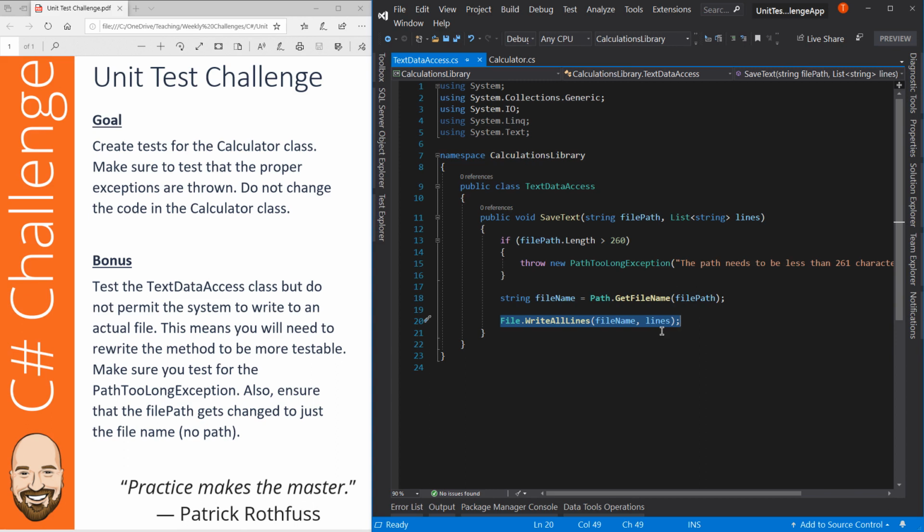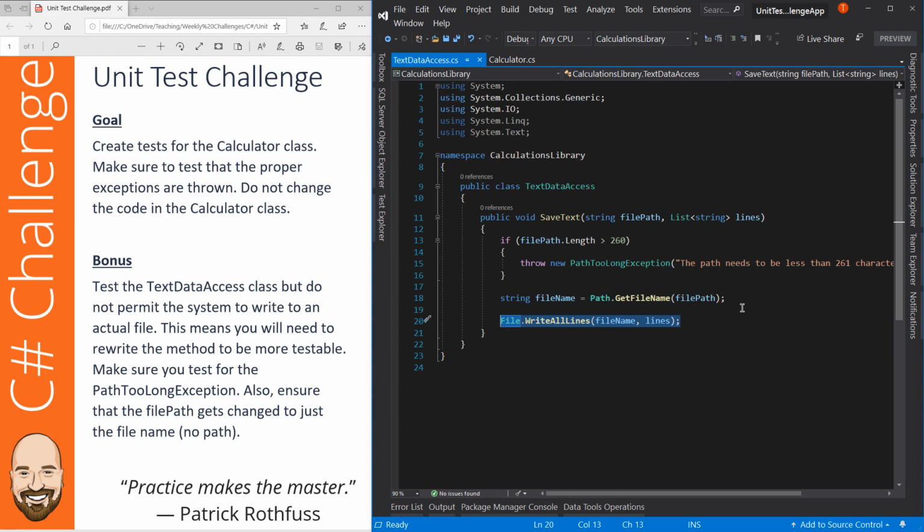This is very, very common in programming. You have code that does something. Let's say it saves to a database, or it deletes records from a database, or something like that. You don't want it to do that in your testing. Therefore, you have to figure out a way to extract this code safely, but then also still test all of this code. Okay? So you're going to need to rewrite this. So don't rewrite the logic necessarily, but rewrite the fact that it does the File.WriteAllLines here. Rewrite it in such a way that you do not have to do that when you call this method.